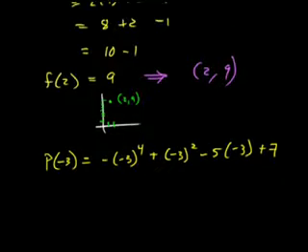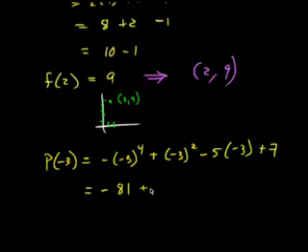Right, and now all I have to do is evaluate this, so we can go through and do that. So negative 3 to the fourth: negative 3 times negative 3 is positive 9, and 9 times 9 is 81, so this is going to be negative 81. So this sign became positive because it's being raised to an even exponent, but this minus sign was unaffected by it, so that's why it's still negative on the outside.